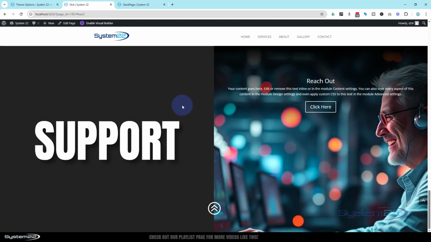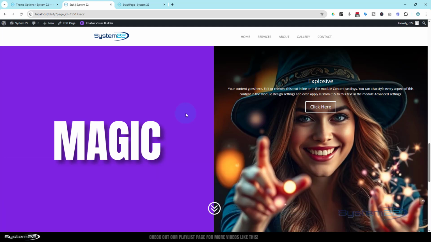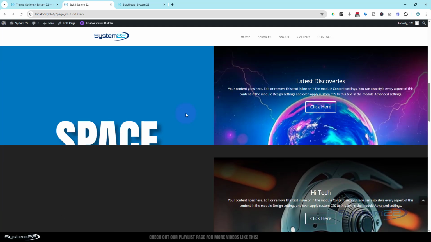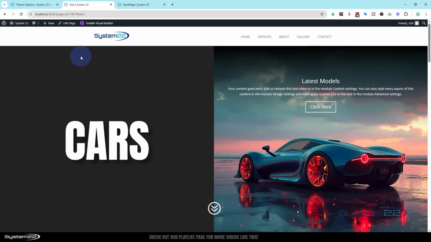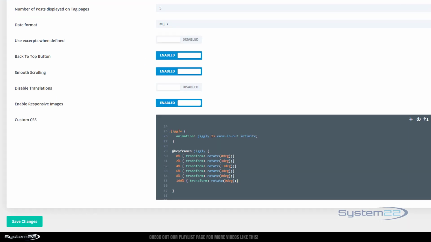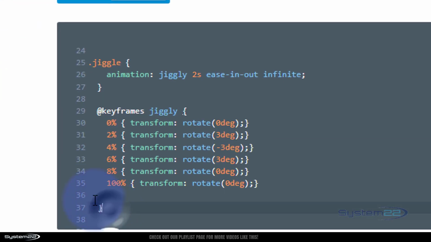So there we go. There's your nice little scrolling site. I'll also put this original video link down below this video for anybody who wants to build these. I didn't build them from scratch again in this video. Just wanted to show you how to add the icon. And also, don't forget, this code will be down below. Just grab all of it from the dot before the Jiggle class name up there to the bottom there. Or of course, write your own.